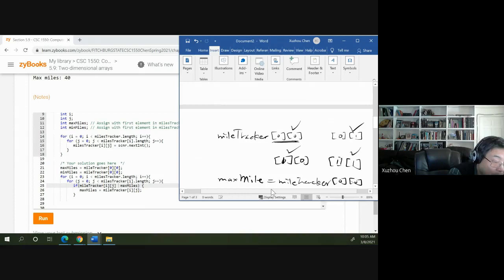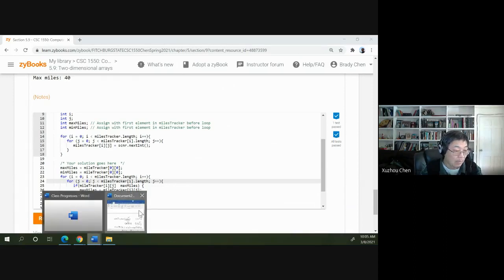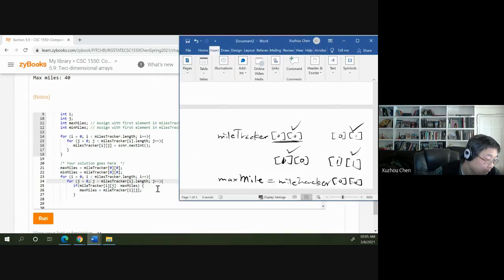And then I start the loop. The first one, I compare my tracker [0][0] with my max mile. Basically they're the same value, right? When i equals 0, j equals 0, it's the same value, so it really doesn't matter. Now, the second one, when i equals 0, j equals 1.